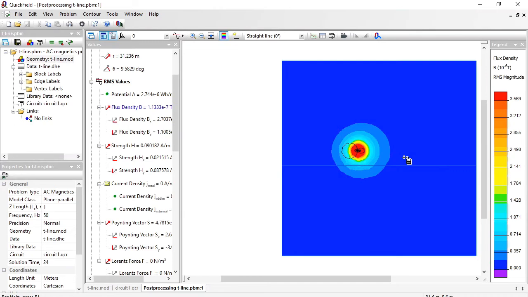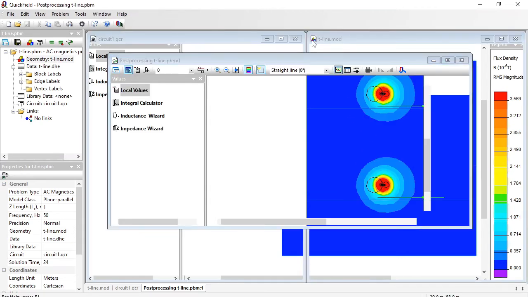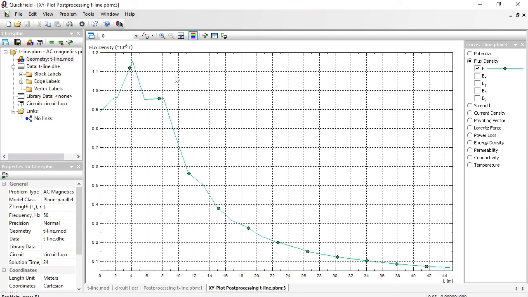You can use the contour tool. Draw the contour line, for example, here above the ground, and get the field distribution along this line on the XY plot. This is the flux density profile. And the exact values you can see in the table.